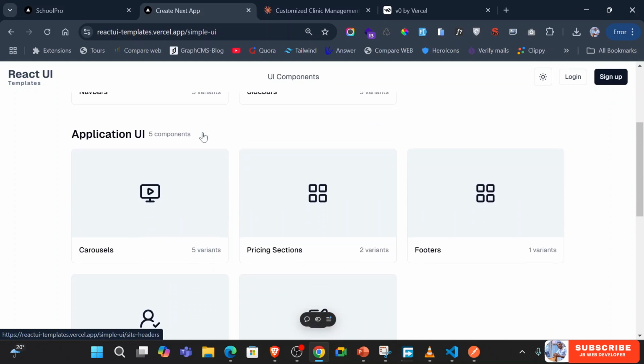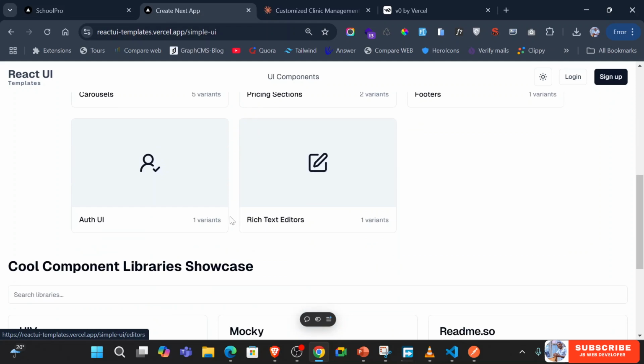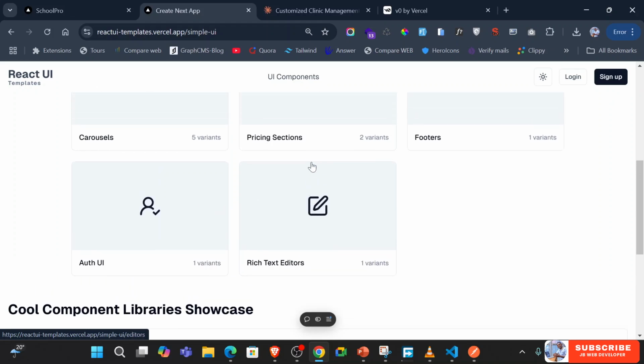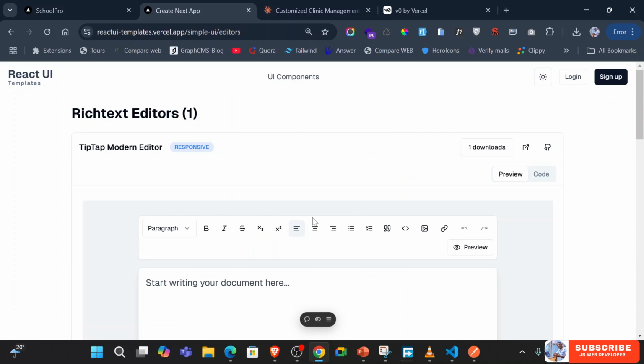Now, I put those components I find really important, and the reason is that I use them all the time. I don't actually mind whether people are using them or not, because I constantly use them in different applications that I work on. The one that I published yesterday was the rich text editor. This rich text editor, as you all know, it is not easy to get a nice editor.